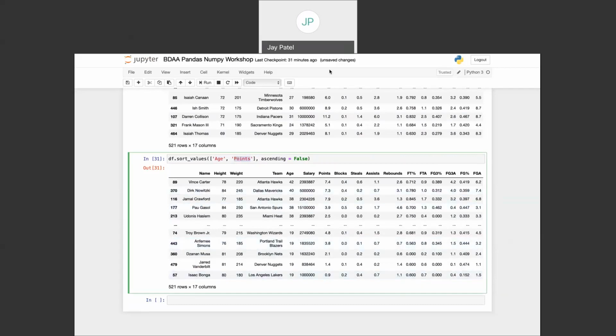So in order to do this, I'm just going to copy and paste. So we want age and points, right? You leave the first argument the same, the age and points in a list, and now you add another list where this list is a binary list basically, and 1 means that it is ascending, and 0 means that it's descending, right? So 1 0, so the first argument is 1 and the first argument's age. So we want age to be ascending, and we want the second argument 0, second argument's points, and we want the points to be descending.